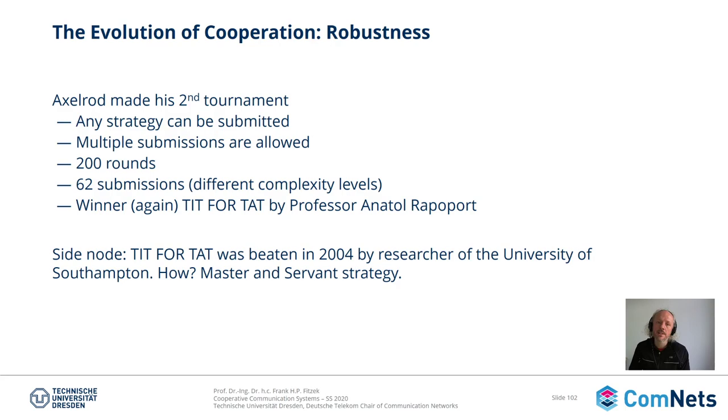Okay, so it seemed that tit for tat could never be beaten, but surprisingly, in 2004, when they just redid the tournament just for fun, they knew nobody would beat tit for tat because mathematically it was proven it was the best strategy. There was the University of Southampton who beat tit for tat, right? And how did they do this?